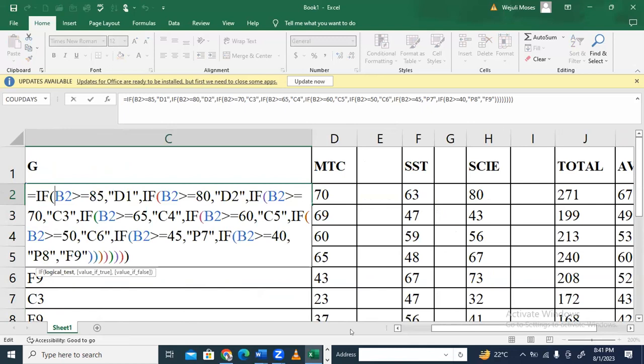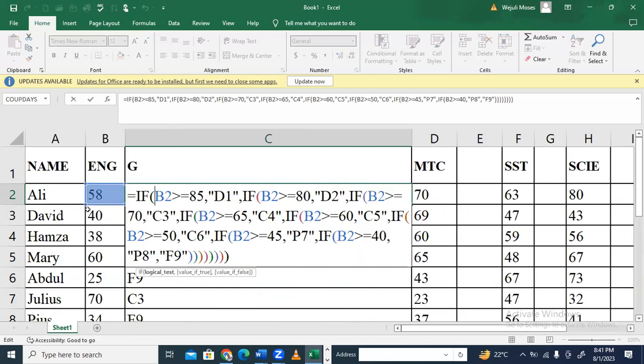If B2, so you're saying if B2 is greater than 8.25? Is that okay now? You can even copy the formula and paste it in the chat. Perhaps you can copy that. Oh, yes. I'm going to do that. So let me copy this and take it to the chats. So I've pasted it in the chats. Yes, thank you, sir. After this point, I press enter.